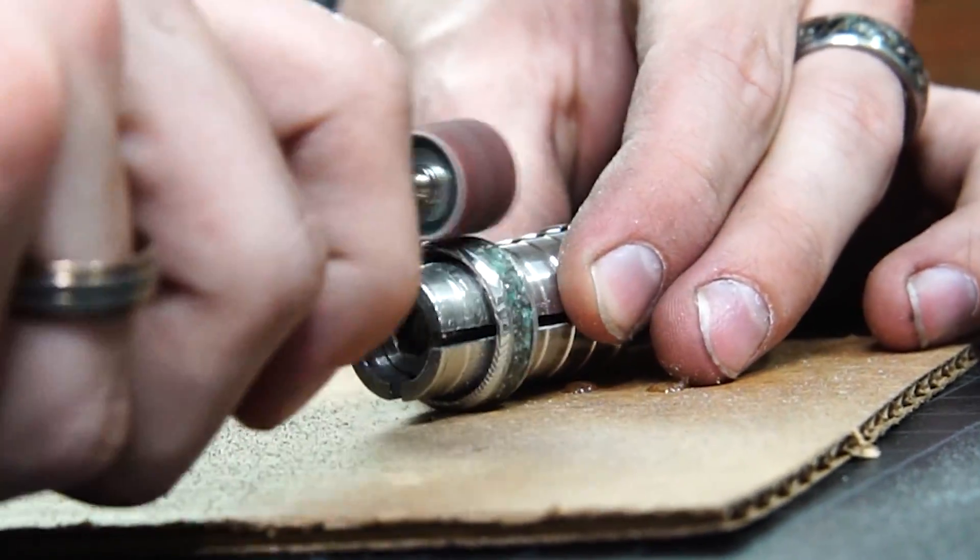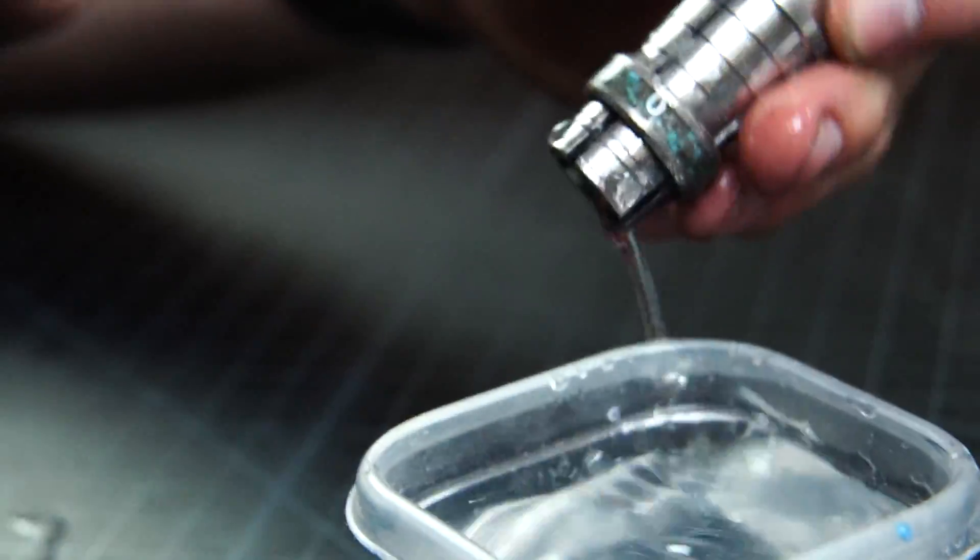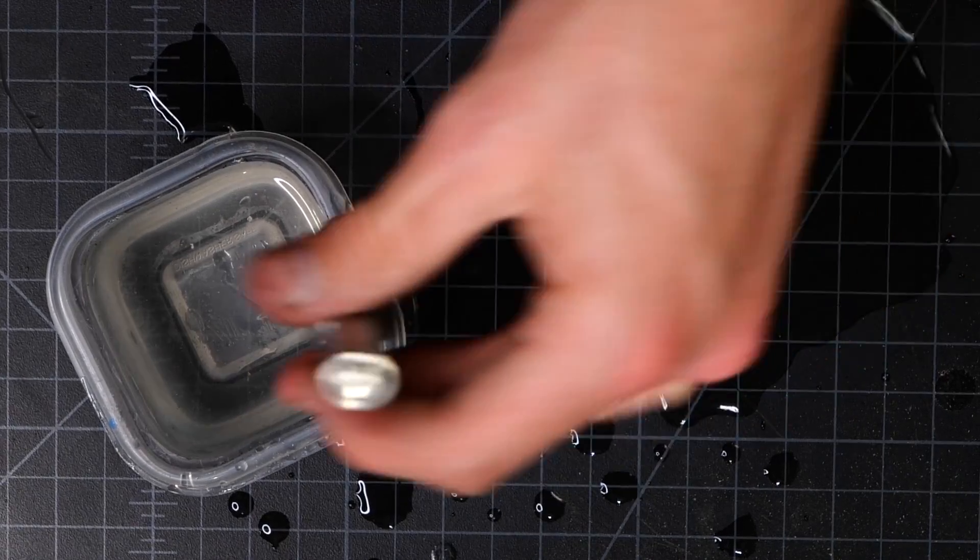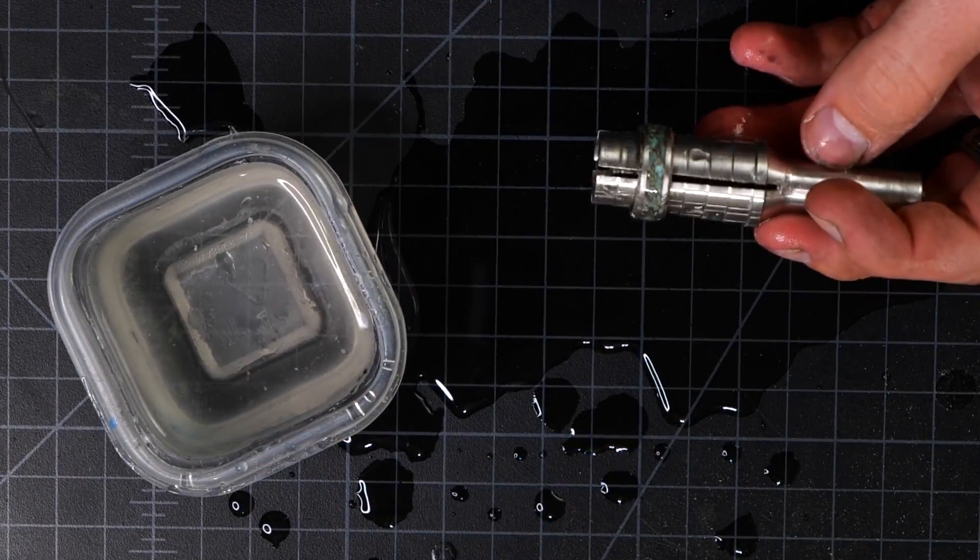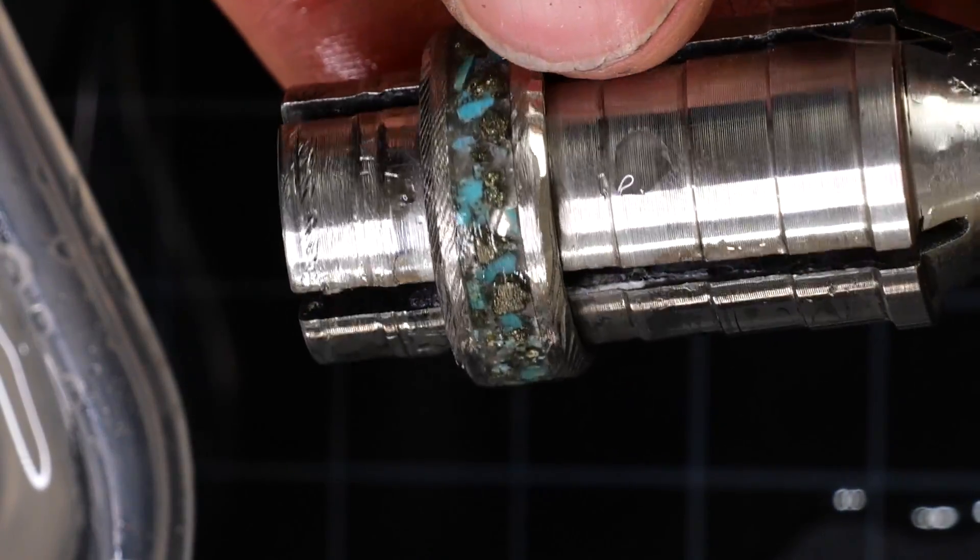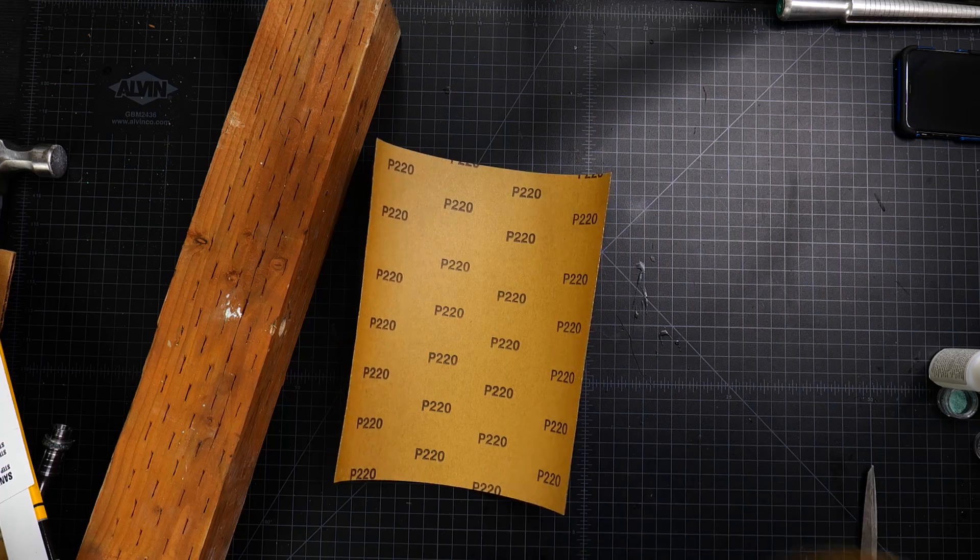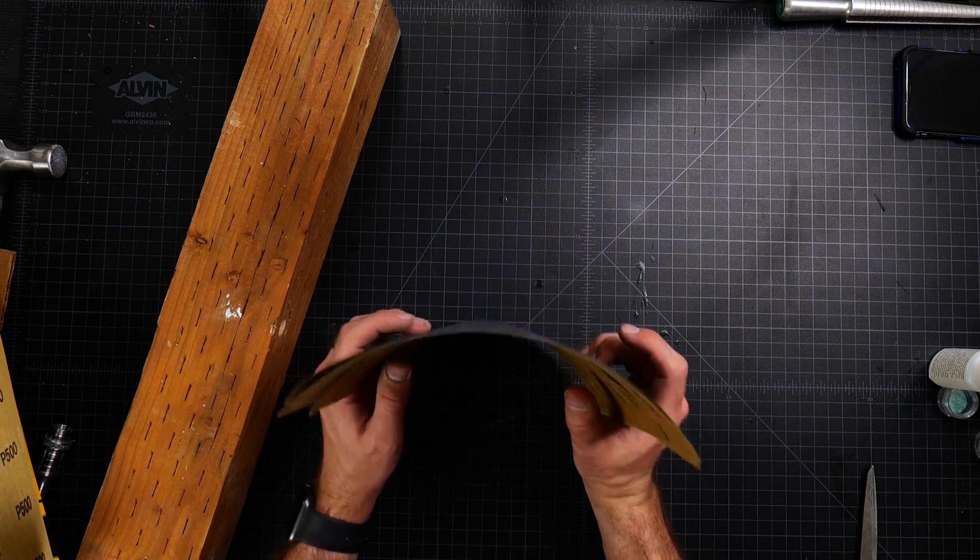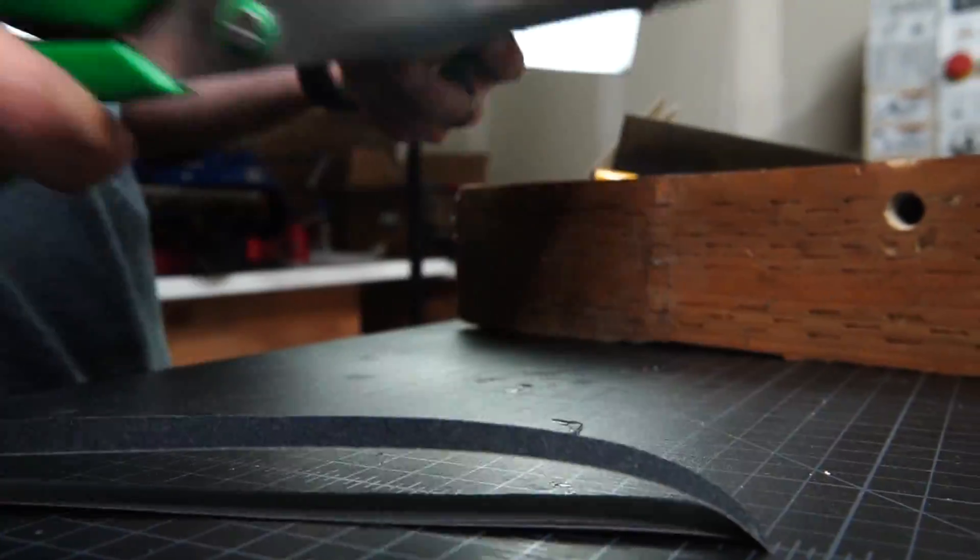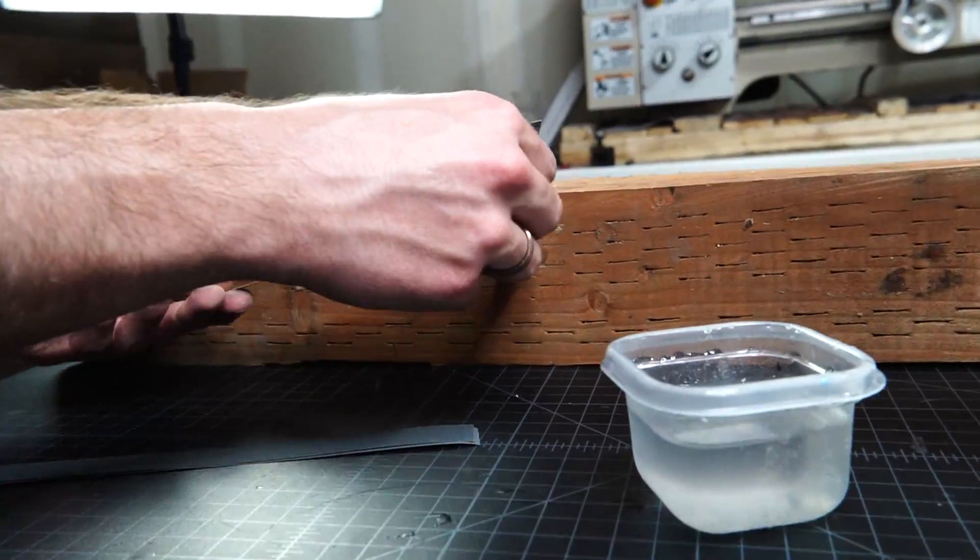That keeps everything cool and it keeps the inlay clean. If you don't do that, you're going to sand a bunch of grime into that inlay and it's going to look just kind of dirty and bad. So make sure to use plenty of water. That'll keep your inlay nice and clean. Now I've got the inlay flush. This ring is looking great, but now we need to sand and polish it. You can see there's a lot of really rough marks left from that Dremel. So I'm going to be switching over to sandpaper and we're just going to sand this whole thing by hand. So I'm getting a nice large strip and every few seconds, again, I'm just dunking this in water. That'll keep everything nice and clean for us.